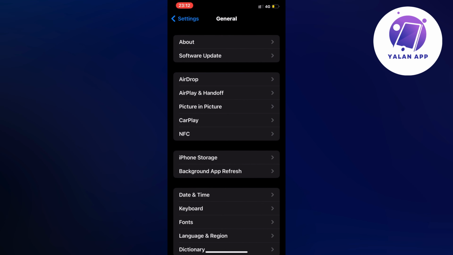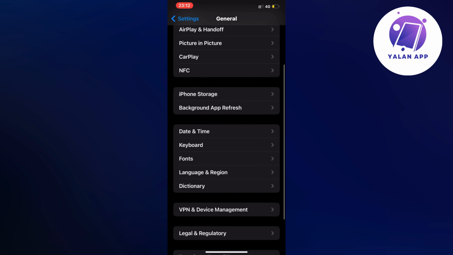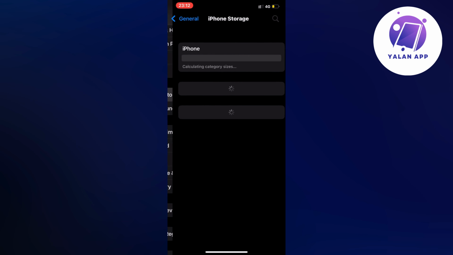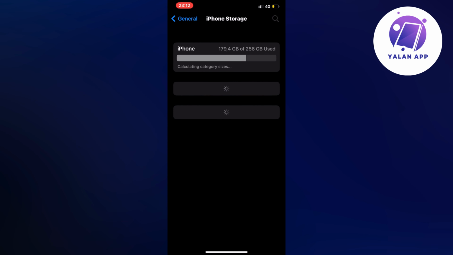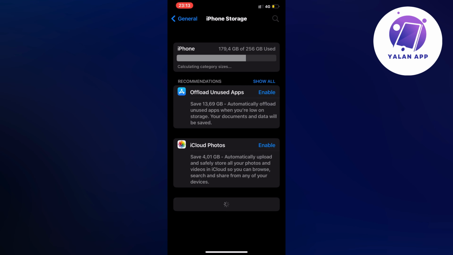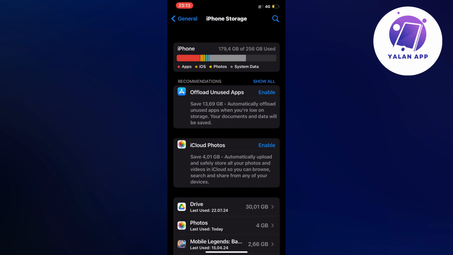So now on this page, scroll down a little bit and then click on storage in here and wait a couple of seconds for this one to load completely in here. The reason why you need to come to this page right here is because you will actually be able to find your DoorDash app in here and you will be able to actually fix all the bugs that was on that DoorDash app by simply doing this one thing that I'm going to show you.